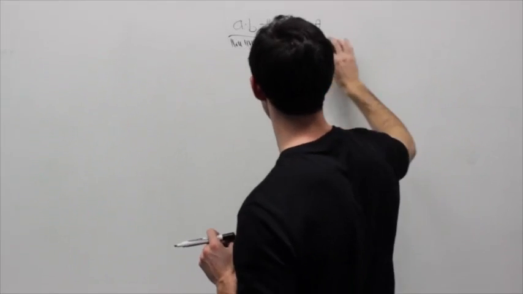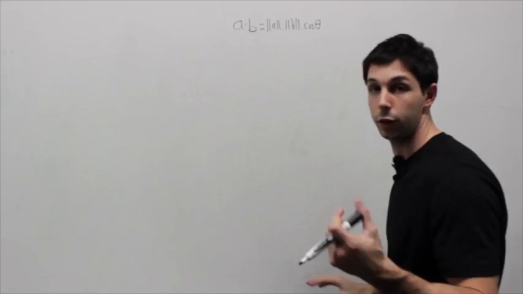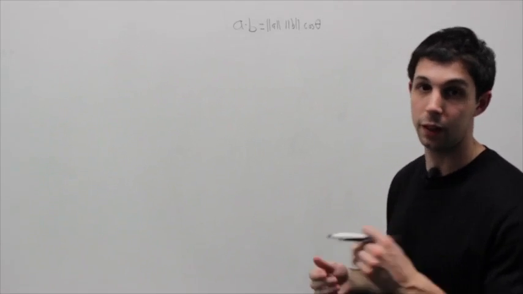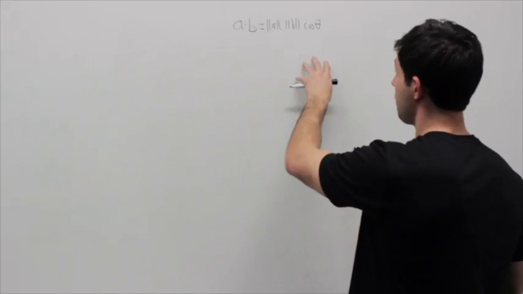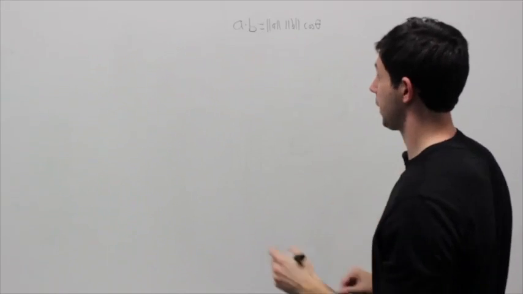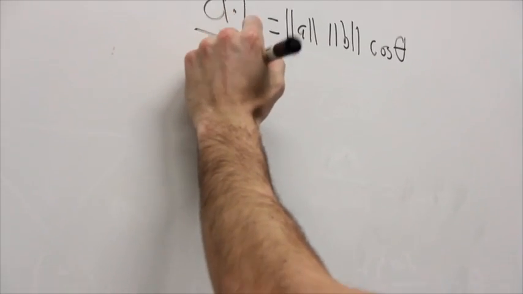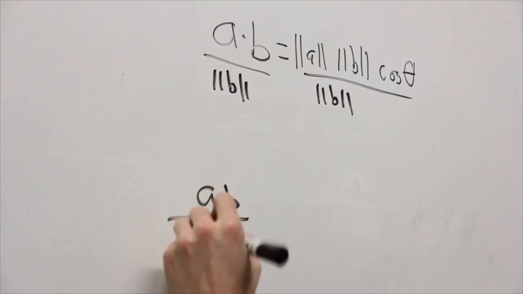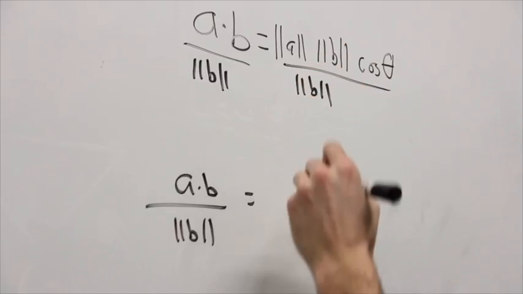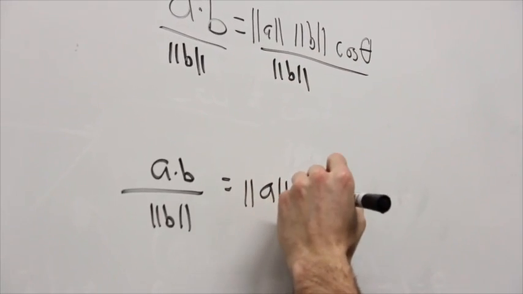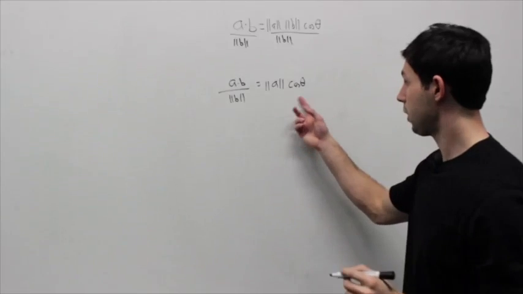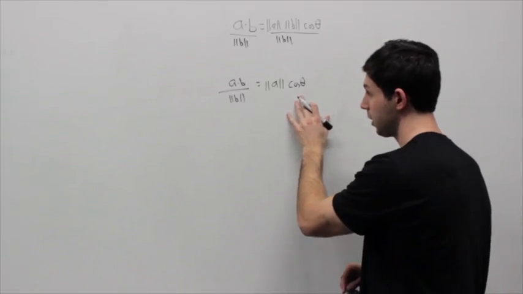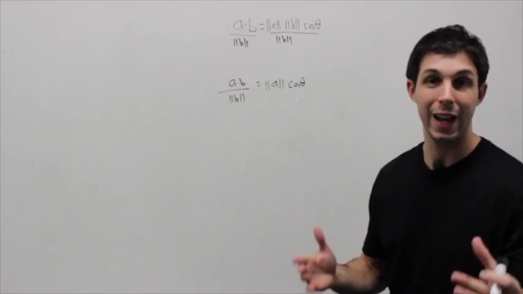And the last thing we can do with this equation that's pretty interesting is rearrange it to find the formula for projection, which pops up in physics and mechanics all the time. If we divide both sides of this equation by the magnitude of B, then we find that A dot B over the magnitude of B equals, the B's cancel on the right side, the magnitude of A times cosine of theta. If you take physics or remember your formulas, you'll realize that the magnitude of A times cosine of theta is just the formula for the projection of A onto B.